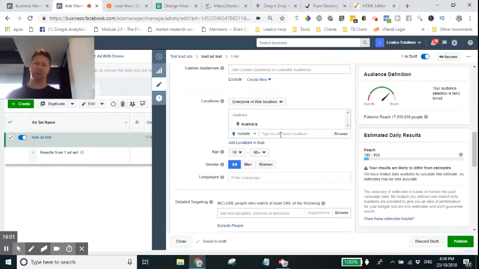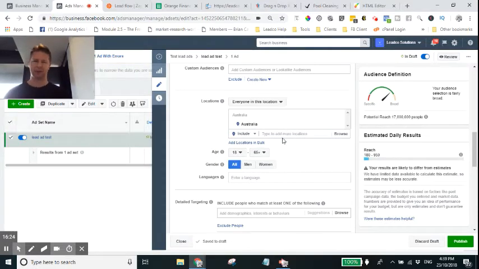For these types of ads, you probably want to add a couple of exclusions eventually, or certain demographics, if you do know them. I do encourage you to have a look and maybe do a customer avatar, which basically means that you have an idea of what your perfect client looks like, and you can start putting in those demographics into things like Facebook, for example.